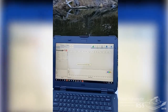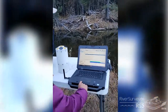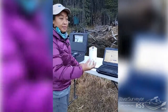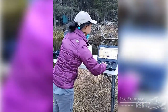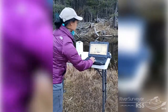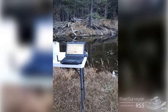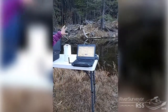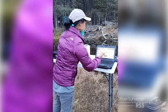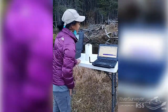All right. So at this point, I did want to highlight a couple things in the data that will help you during your measurement to indicate to you the health of the system, the health of all the different data streams that are coming in. So as we start the measurement again, Michael, we're going to come back and make another transect. We're going to start with the left bank, and the RSQ software will assume basically that we're coming back. And so it'll automatically populate everything you need in order to come back. So we've started with the left bank, we've made the edge measurement, and we're going to move back. All right, go ahead, Michael.